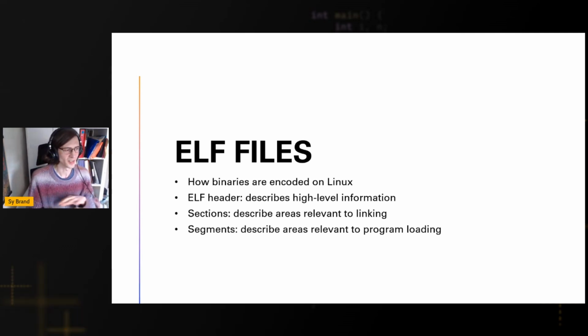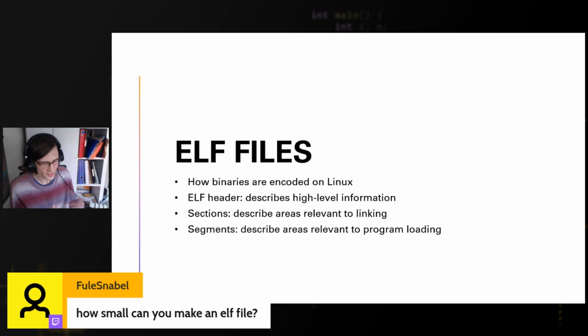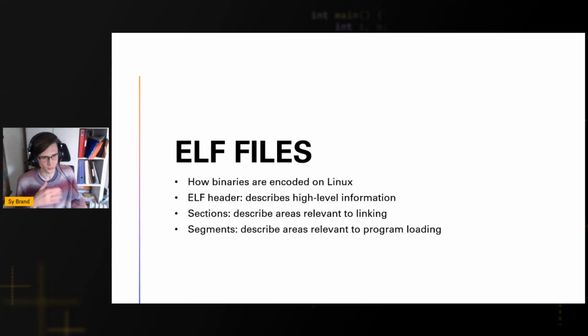So I just say everything is little endian, and I don't care about other platforms because it's difficult enough doing it for a single platform. There's also how small can you make an ELF file? I can't remember exactly, but they can be very, very small. Like you don't even need section headers. You can strip those out. It can be pretty minimal. But we will see a bit of this later. So that's how it goes.